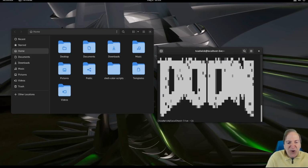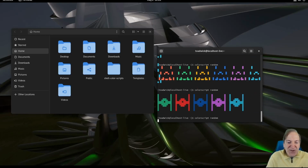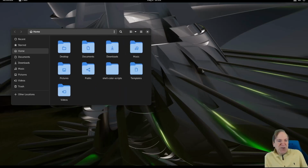But let's do some more randoms here. There's a Doom one, kind of cool, and another nice one. So we could just keep going through here. And that was like the first one I saw before, and another great one. And I kind of got addicted to having that on a terminal. I think that's really great. So double thumbs up for that. And so I'm going to move that over and just kind of set it off to the side.